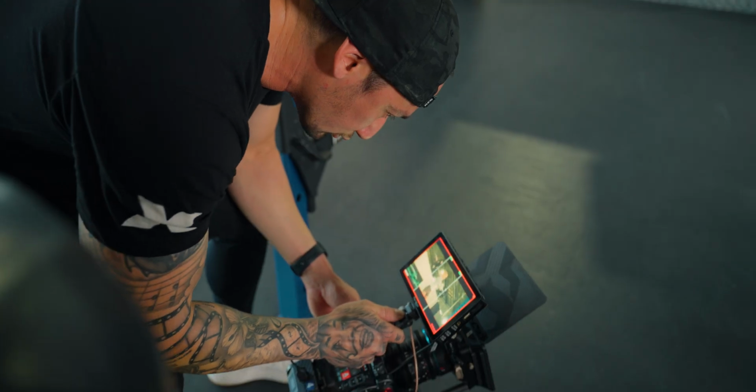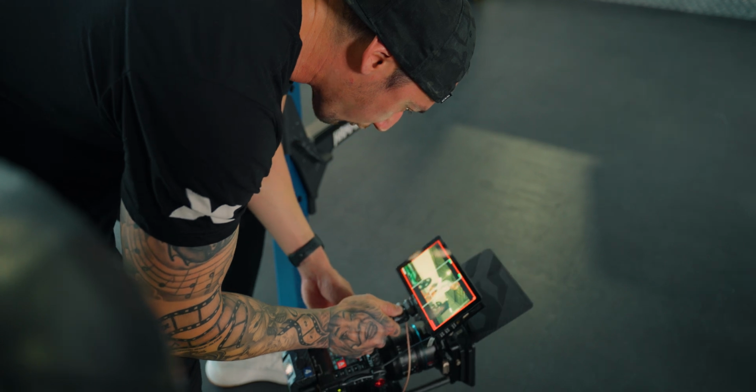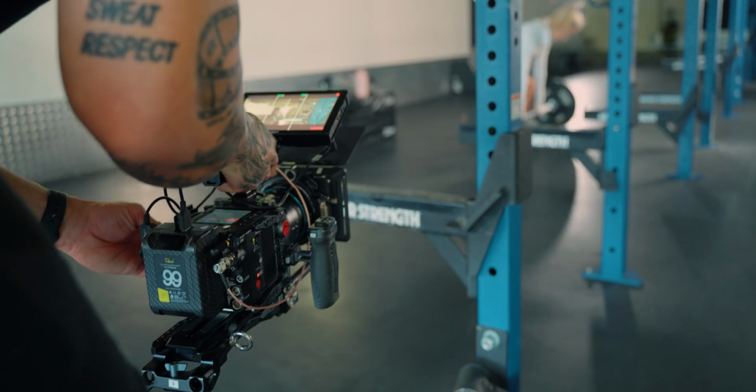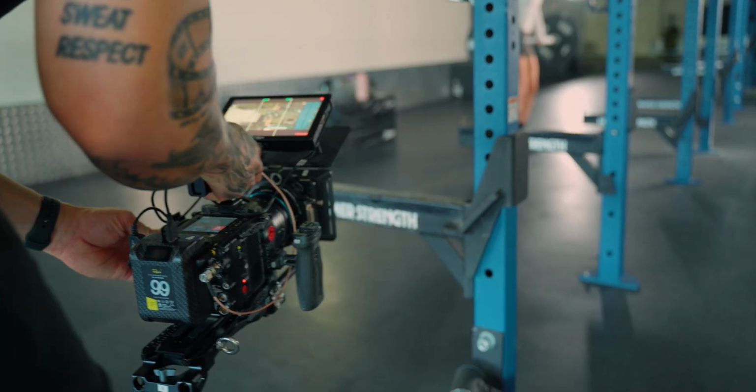It's a very similar concept to the Nucleus M. And, you know, the Nucleus M is more of the professional line, whereas this one is just on par. I really believe this is very much catered towards professionals, but also towards solo shooters as well. I've been using this on my Red Komodo X, and it's been absolutely fantastic. I literally attach a NATO rail on the side and just chuck it straight on, and it's been working fabulously.